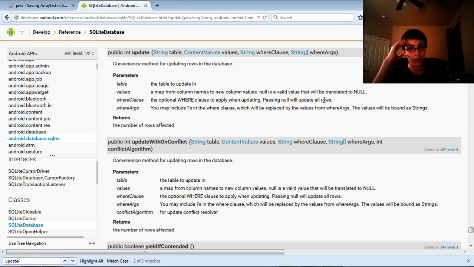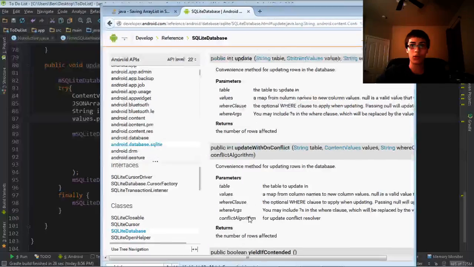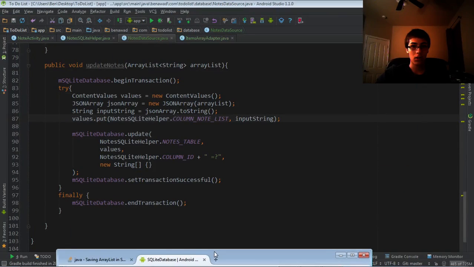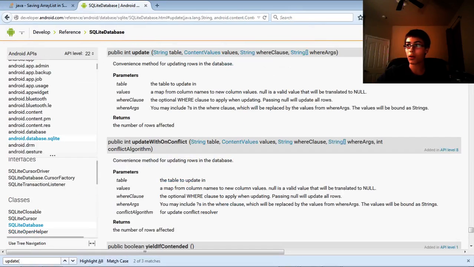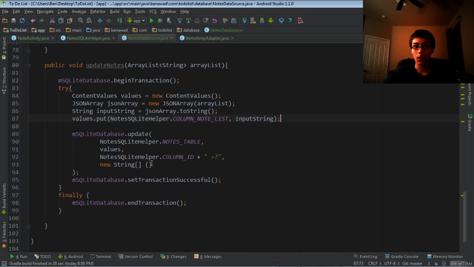Okay, we're saying a where clause. Where ID. I'm using the column ID right here.